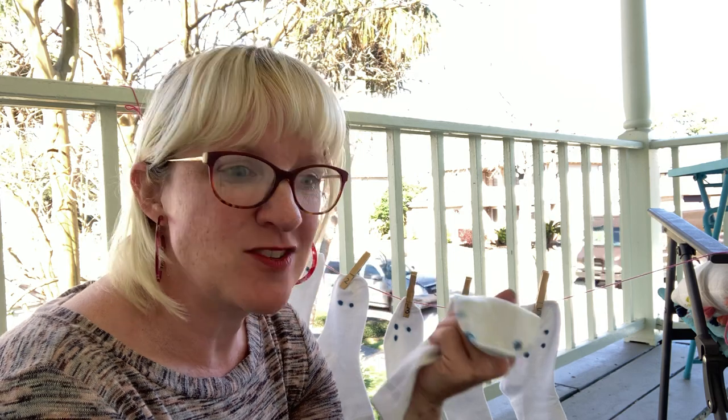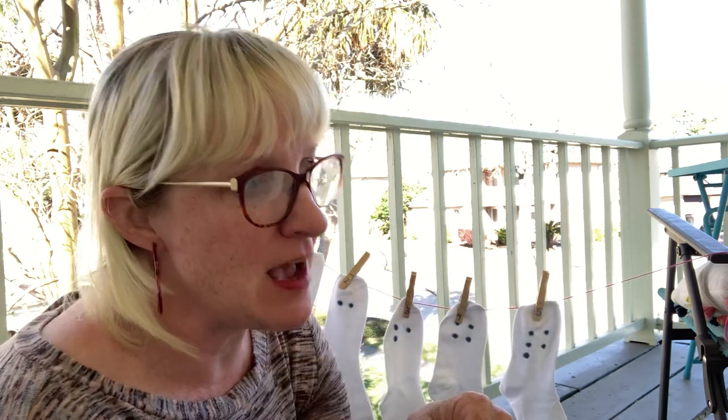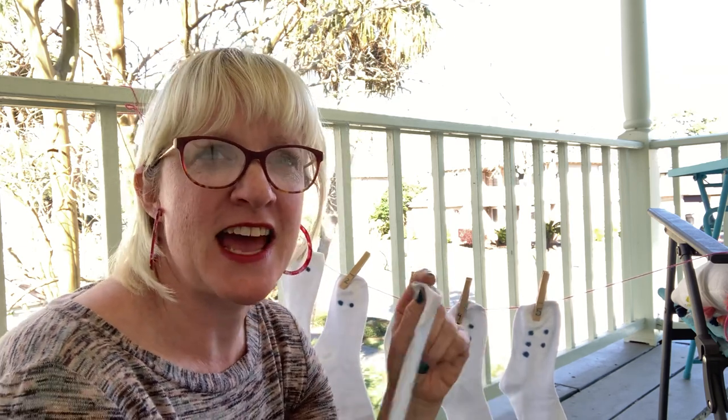Your kids can also do chores. Did you know that as young as 18 months old, a child can help sort socks? They might not be able to tell this white sock doesn't match that white sock, but if you have white socks and black socks they can split them into white and black. As they get older you can teach them how to fold them together or flip them over, and they can also do washcloths and things like that.